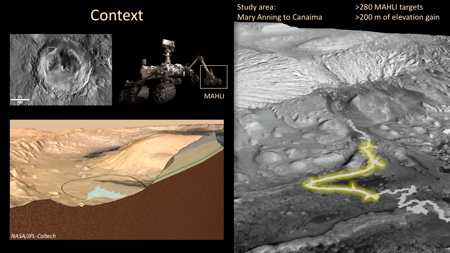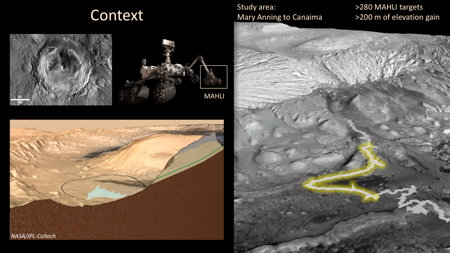And so I've given you our rover traverse with the highlighted region I focused on for my paper. This is between the Mary Anning and the Canaima drill targets, if those are familiar names to you. Mary Anning is down at the bottom here, and then we moved about 200 meters uphill to Canaima. So that gives us a nice 200-meter stratigraphic section, although we did do this big lateral traverse around a scary sand trap. So that gave us a good look at some of the lateral variation in these units at the same time.